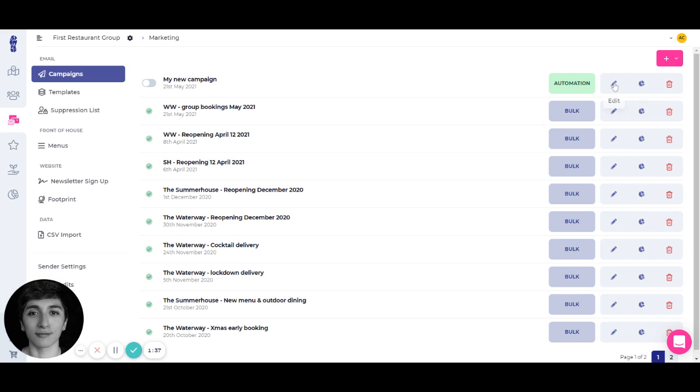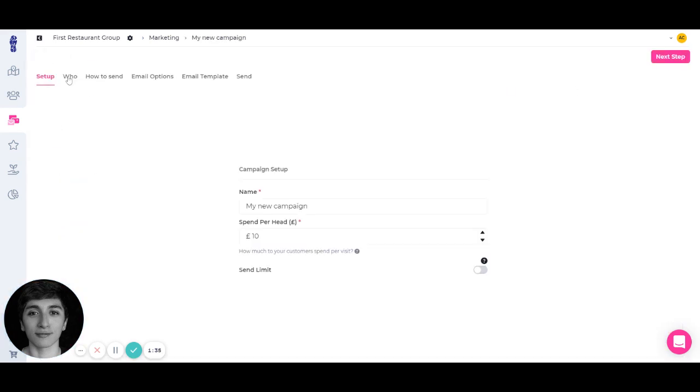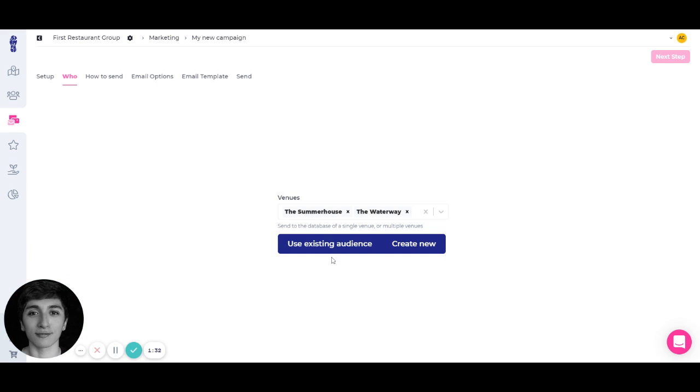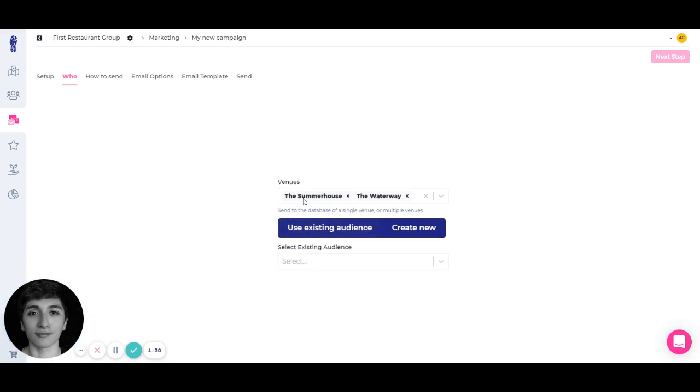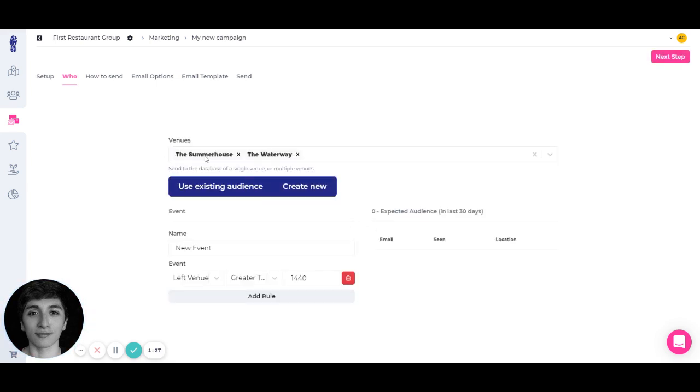Automation is slightly different. The only thing that really changes is the who area here, or the filters, and the audiences are defined within the venues that you're going to send this automation from. So you select the venues, you give a name to the trigger, and then here you select what the trigger is going to be. So I want birthday. Or do I want an amount of visits? Or you can even mix and match by adding further rules here, and it will create another set of rules there. But every other option is exactly the same.